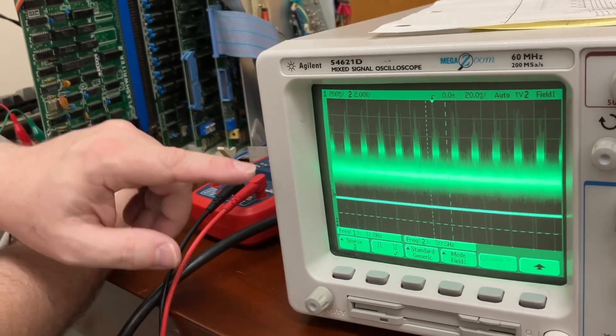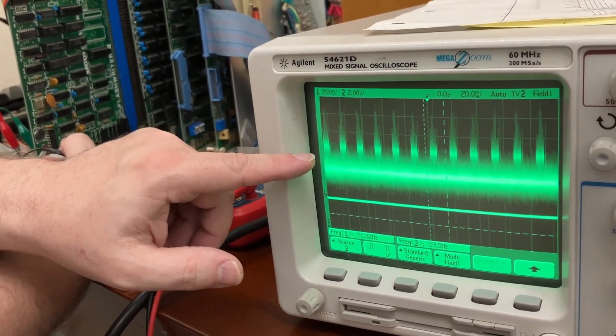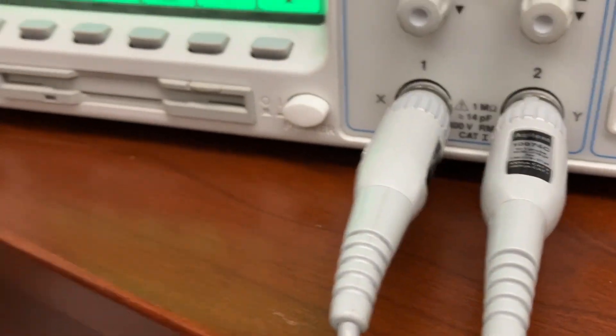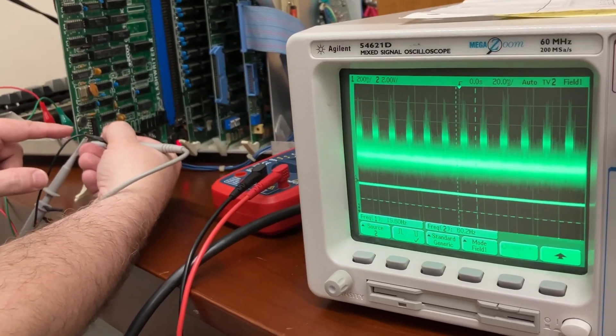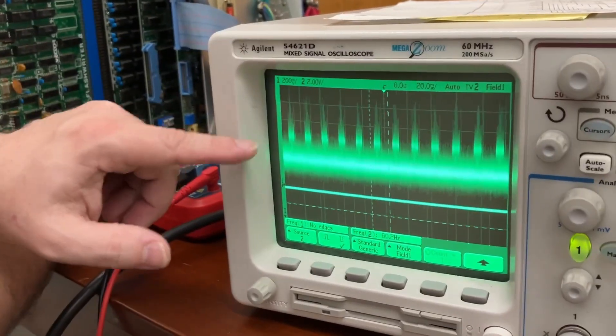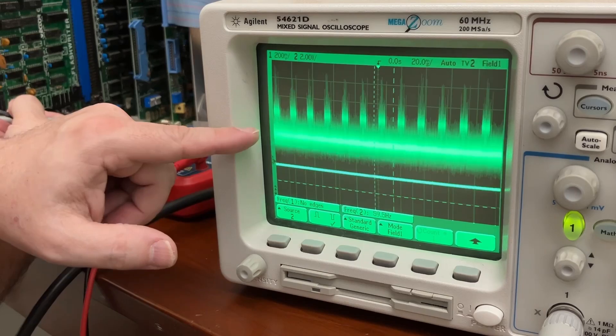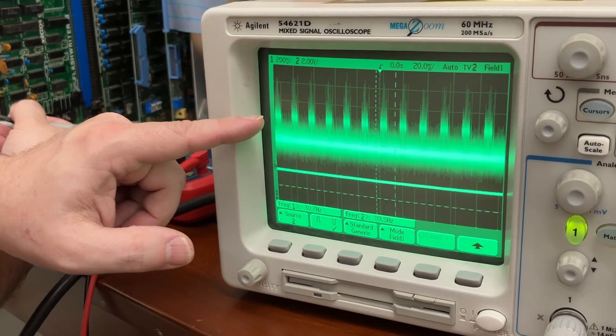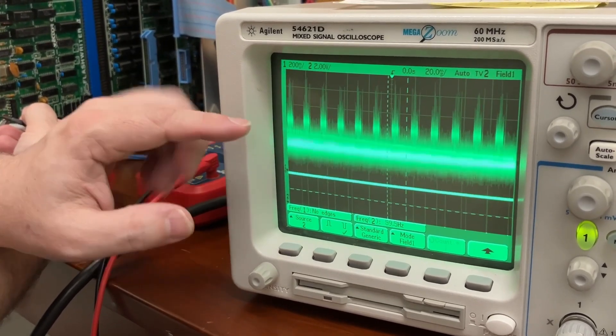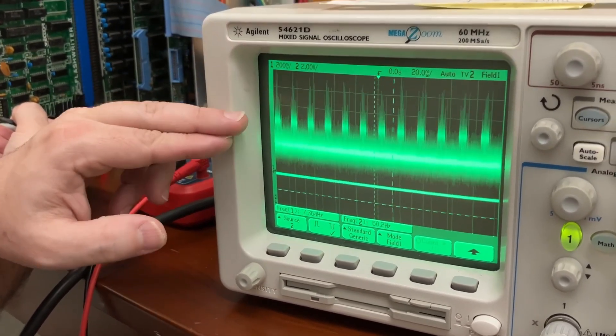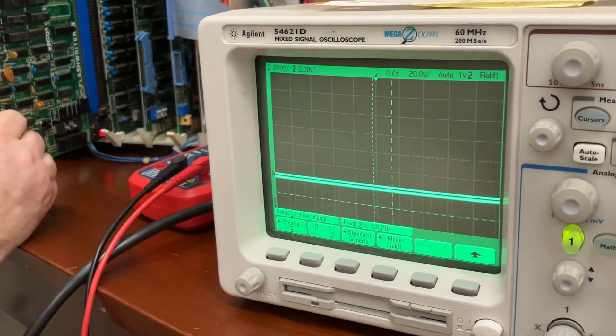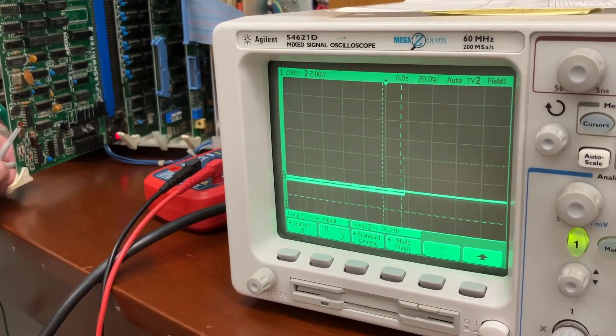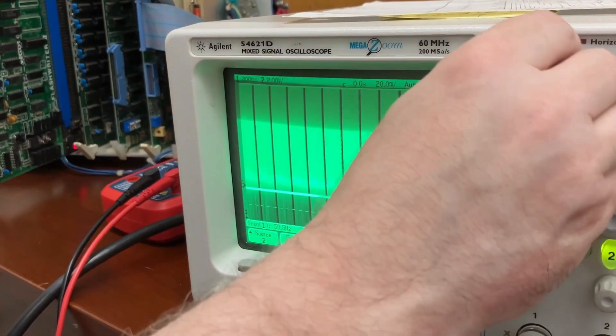So now we can get something of a stable-looking TTL output. Because I followed everyone's suggestion and went and got a second scope probe. So we're actually triggering off of the vertical sync pulse. And then we're looking at the pulse here. So what I'm going to do is I'm going to look at pin 1 of chip U10, which is the input to the inverter that creates this output. So pin 1, I'm actually going to look at it over here. Oh, is it supposed to look like that?